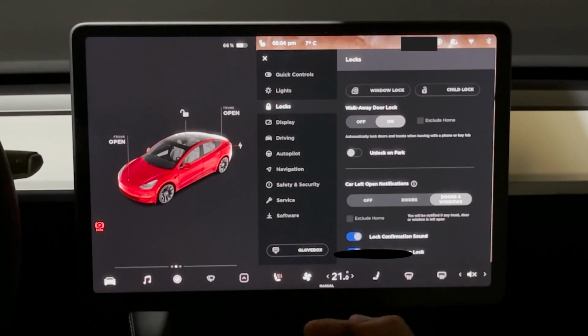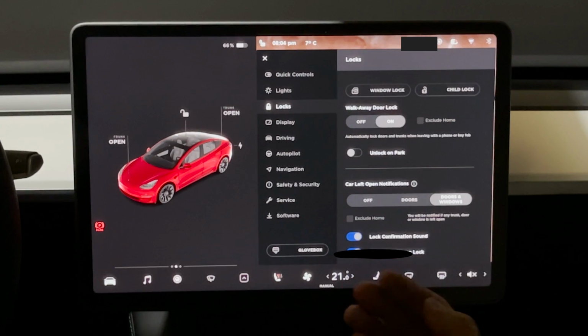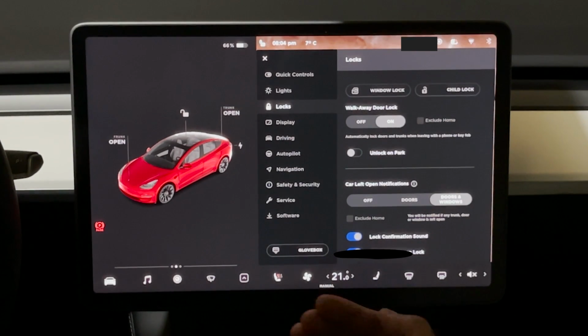So it works on Bluetooth. When it detects that the Bluetooth signal is too low, it locks the car, which means that you have already left the car. But I have noticed that you should not only rely on this feature, because sometimes it happened that I left and the car did not lock by itself.